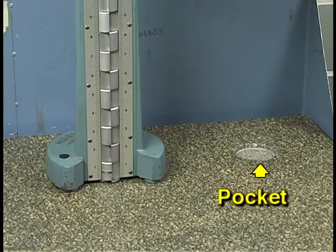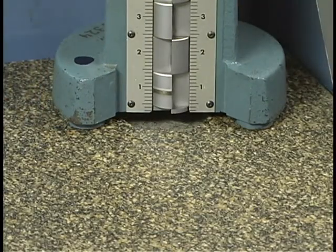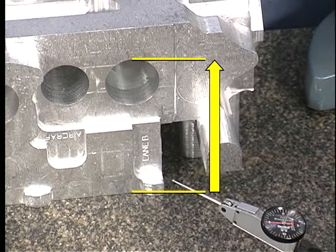Some surface plates are made with a pocket, such as this one. The pocket provides clearance for moving the gauge column near to the surface of the surface plate without striking it. As an example of how to use the Cadillac height gauge, suppose that we need to measure the height of the top surface of this bored hole. We are measuring from the datum plane on the bottom of the workpiece to the top of the bore.